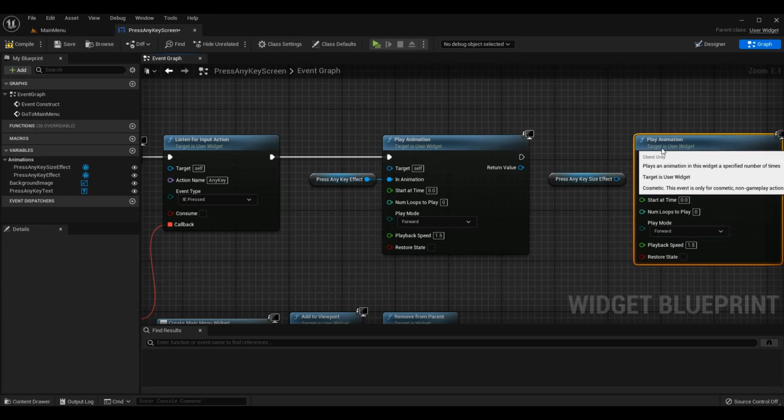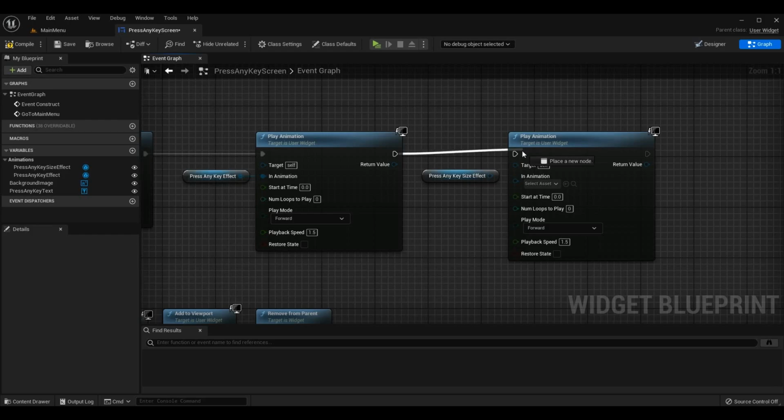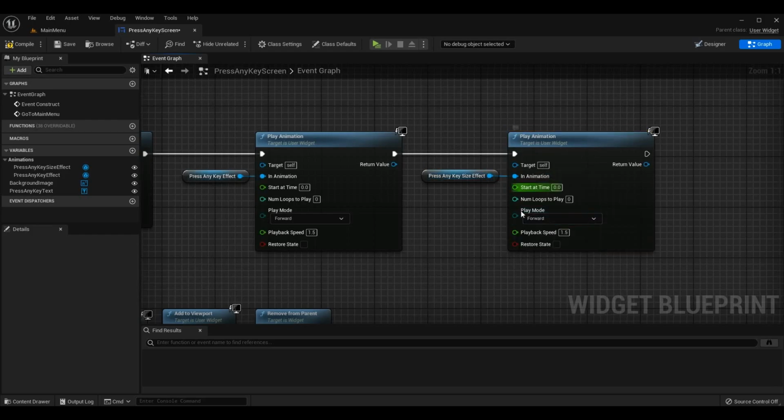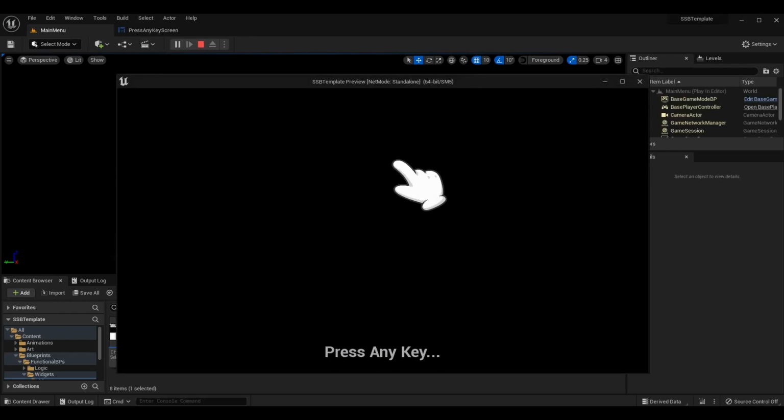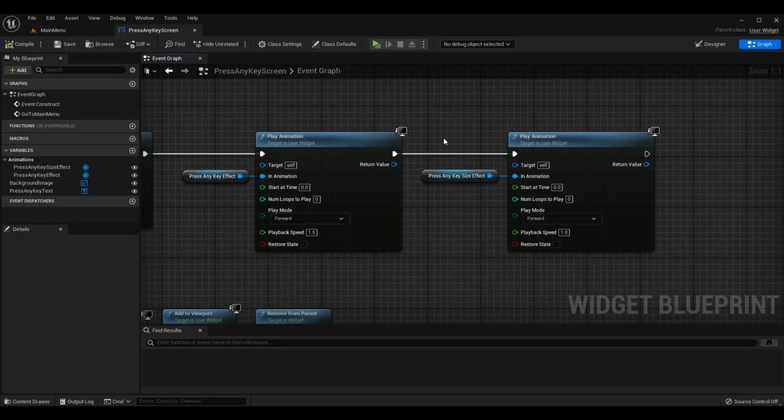I'm going to drag this play animation over here. We're going to play 2 animations, and let's play it at standard 1.0. There we go. It looks a little silly having both of those, in my honest opinion. However, you can see how you can play animations over top of each other and how you can play animations on widgets. So perfect, we have that working.